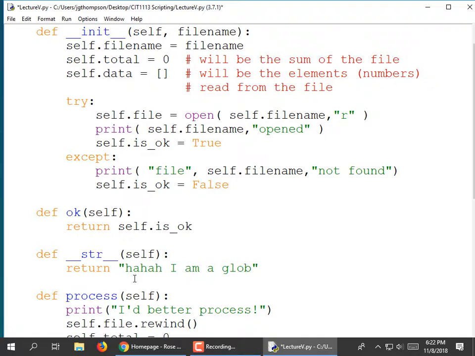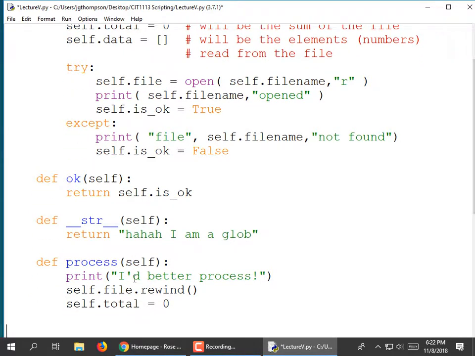Alrighty, now when we're resetting ourselves before our loop, we're going to rewind to the top of the file, we're going to initialize total to 0, and we're going to set that list equal to an empty list. Because what if we call process two times in a row? We don't really want to wind up doubling our sum each time we call it, and adding more items to our total each time we call it.